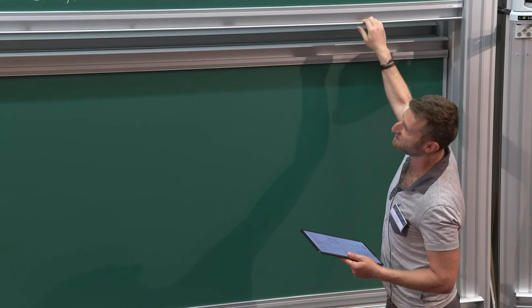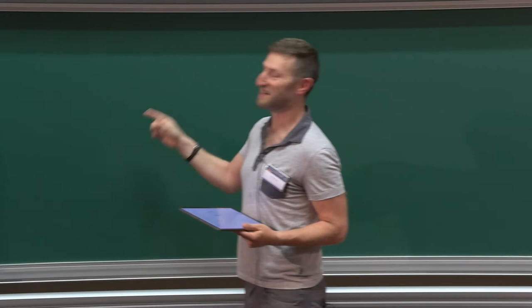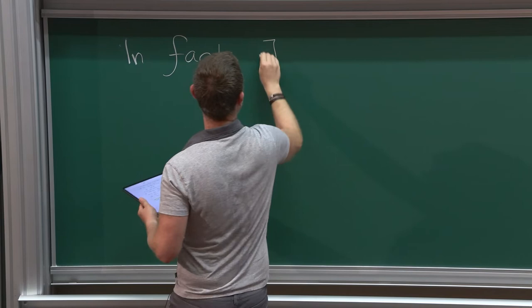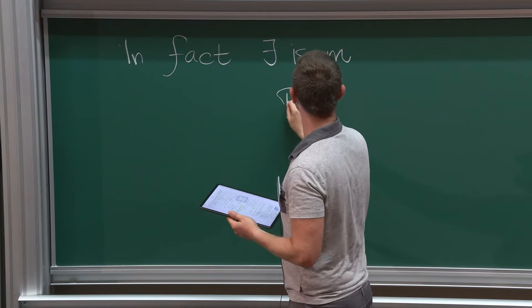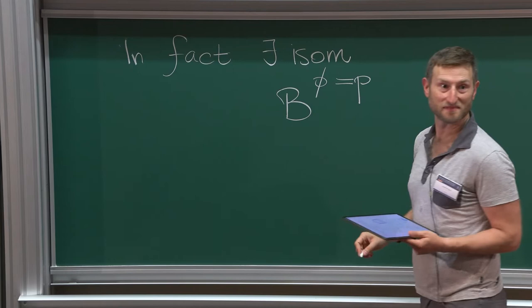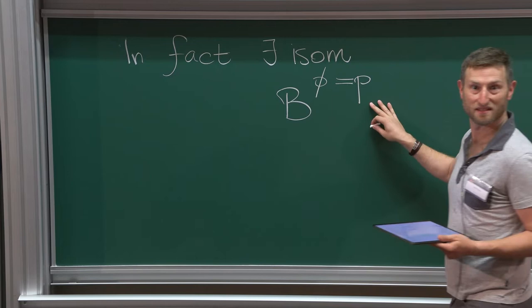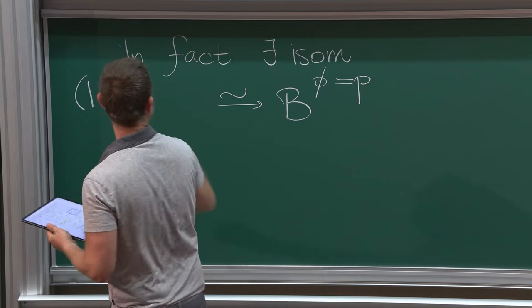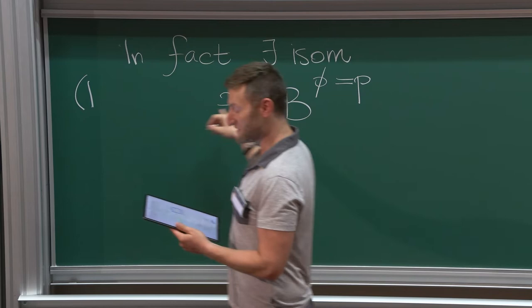So I just want to generalize the construction I had last time about this element t. There's an isomorphism. On the one hand, you have the elements of B where the Frobenius acts as p. So I constructed such an element last time. So today I just want to tell you exactly what this vector space is. So I have to give you a Q_p vector space here because this is clearly a Q_p vector space.